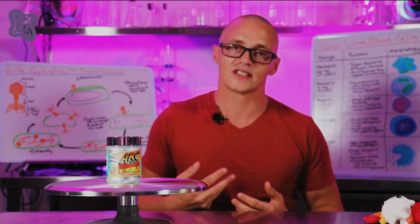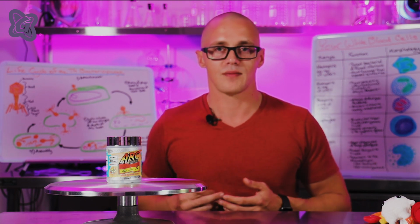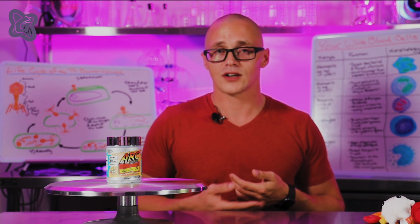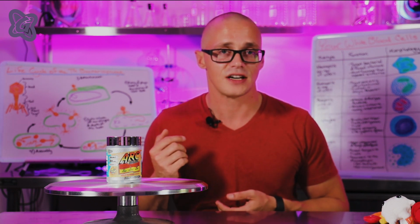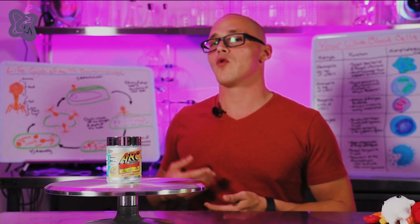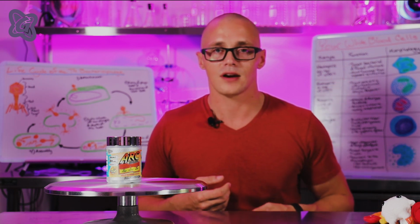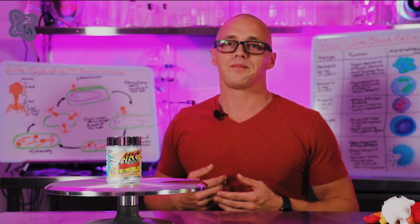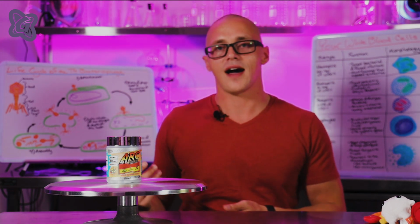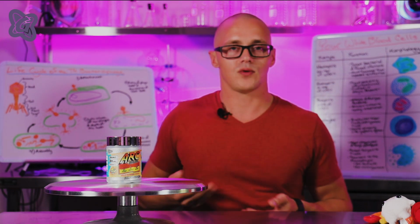So the number of copies of bacteriophages are what make them so abundant, even though they're not the largest amount of biomass. And if you go to the ocean and you take in a mouthful of seawater, you're actually consuming a pretty substantial amount of phages that way. People who live in more coastal environments would theoretically have a more biodiverse human gut phagome than someone who lives in the middle of the country where they don't have access to ocean water. But this human gut phagome does exist. And it's been shown that if you have a not very biodiverse human gut phagome, that GI disturbances will actually go up.